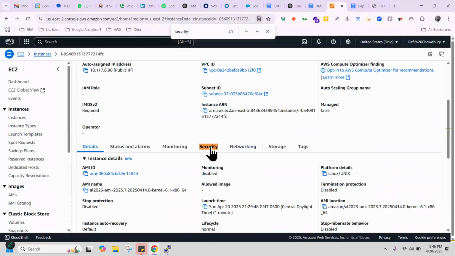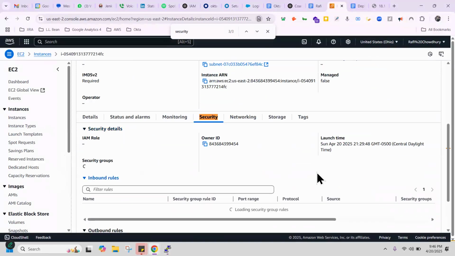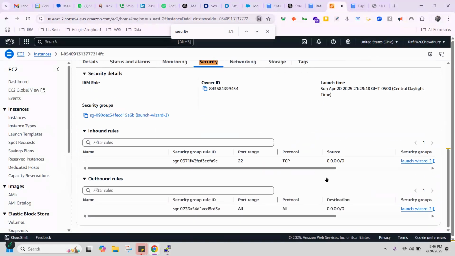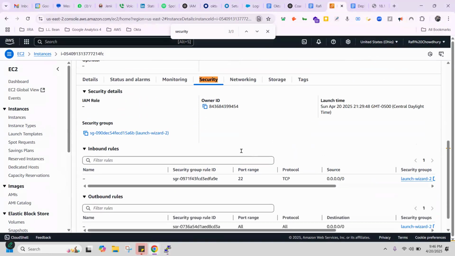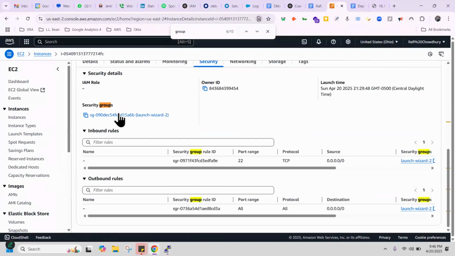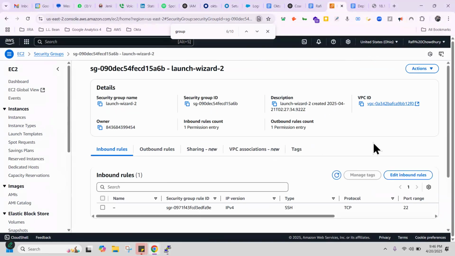Perfect. Yeah, click on it. Now come down. Can you see that blue icon, security group? Just click on it. Yeah, the blue icon, the security groups. This one? Yeah, click on it. This one, right? Yeah, perfect. Click on it. We'll try to modify some security groups.